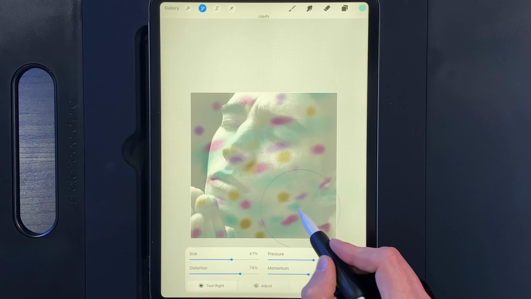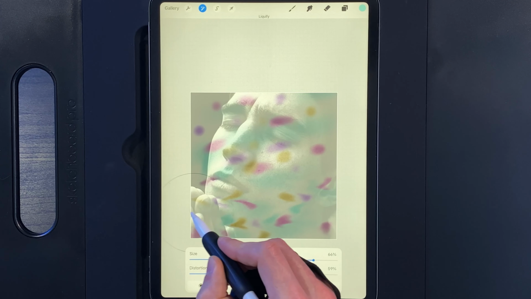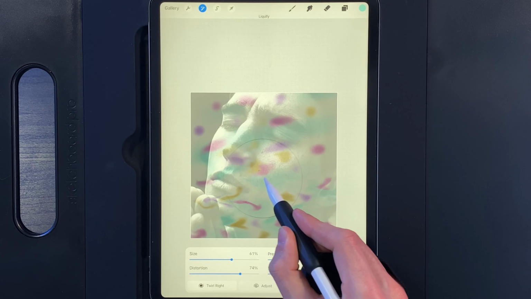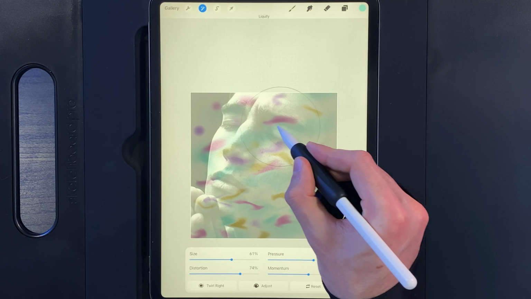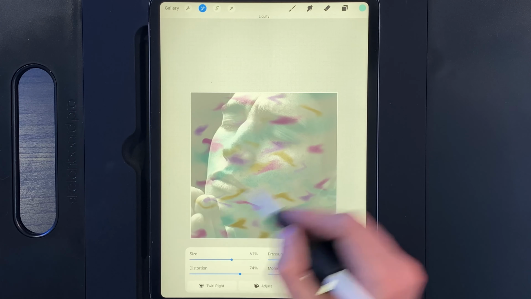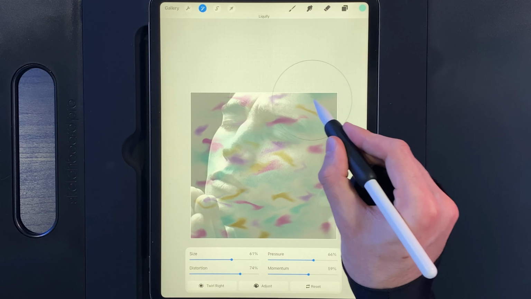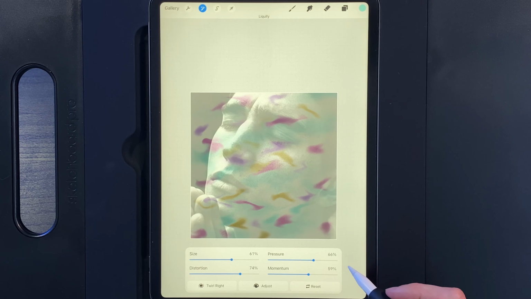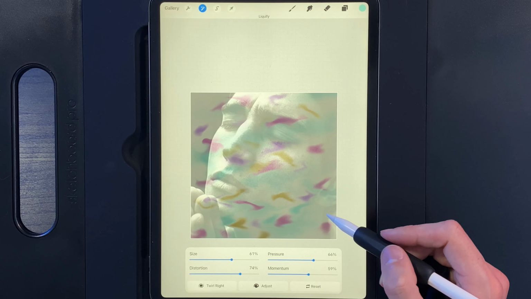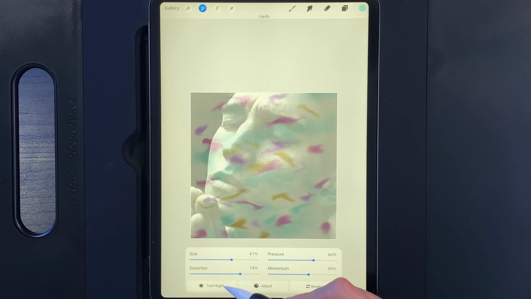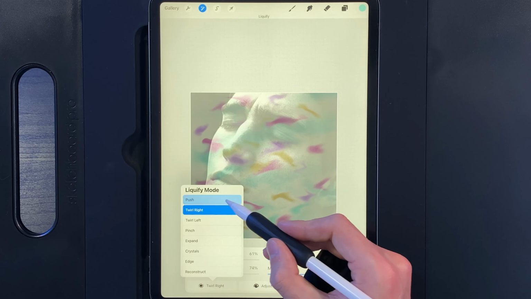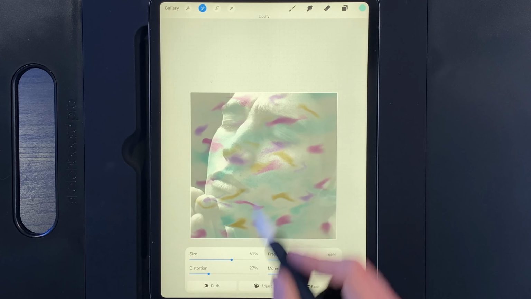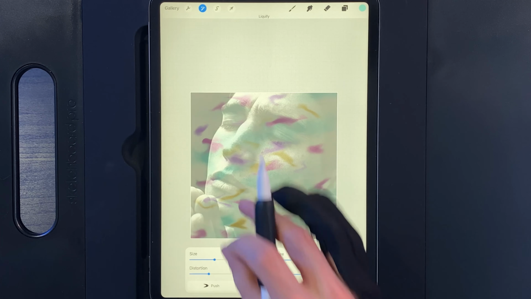And then all we're going to do is work from left to right, just brushing our pen, putting a little bit of pressure down, and just start to distort all those lines. And that's what we want to try and do, create some lovely little twirls in there, a little bit of movement, and just move those lines around our subject. Now that looks pretty good to me already, but if you want to make more specific adjustments, you can go down here to your liquify mode, and you can use the option of push. Now push will allow you to literally make an adjustment and move things out of the way.